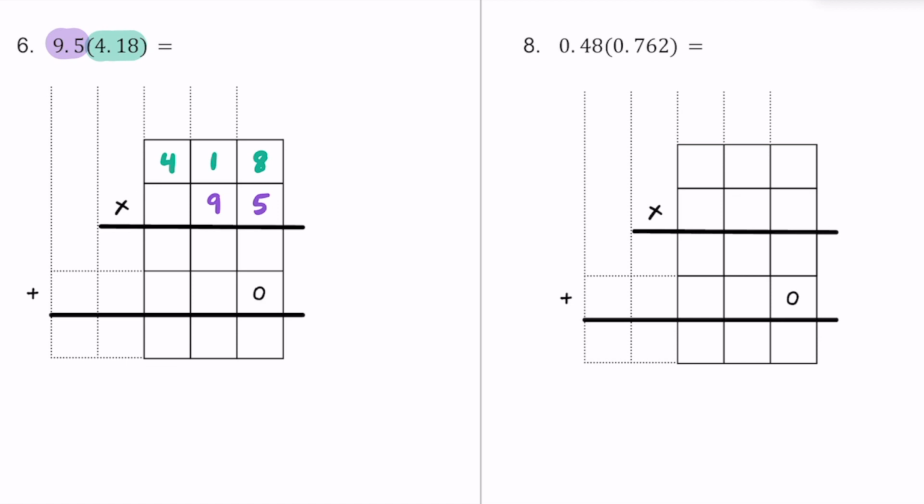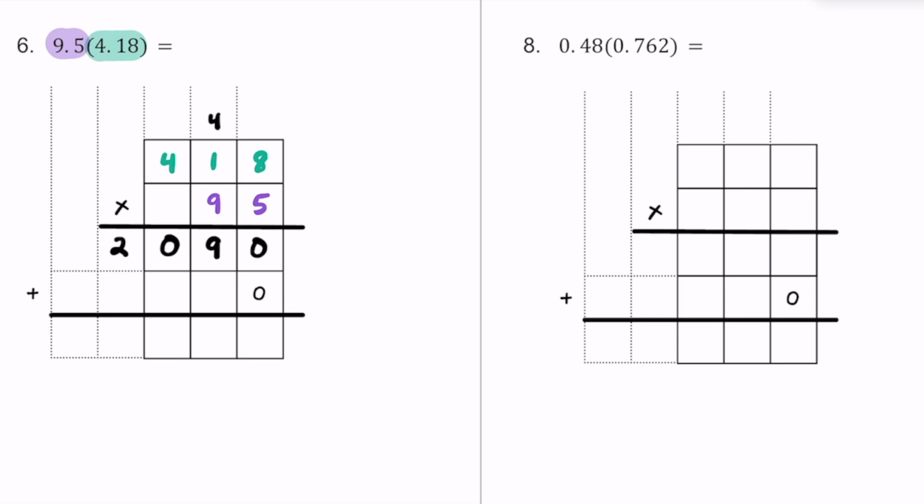We'll start off with this 5, and this 5 multiplied by 8, that's going to be 40. Let's go ahead and put the 0, then carry the 4 up top in the 10's place. Then 5 times 1 is going to be 5, plus this 4, that'll be 9. So go ahead and put the 9 in the 10's place. Then we'll take this 5 and multiply by this 4, and that's going to be 20. So we're going to put a 0 in the hundreds place and then a 2 in that thousands place.